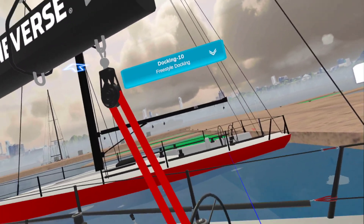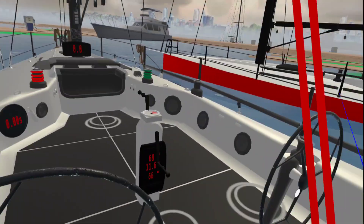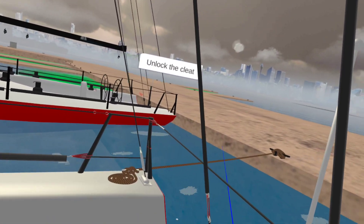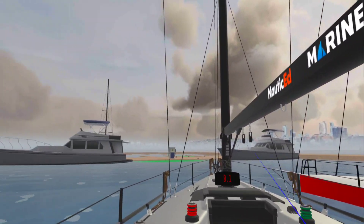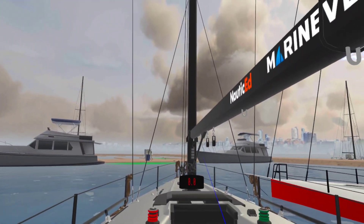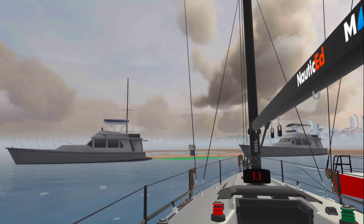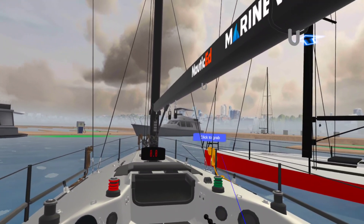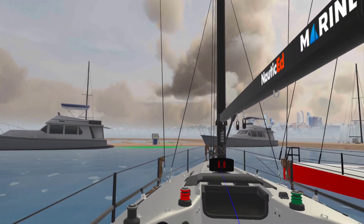This is the kind of maneuvering practice you really want to do in VR, and it's absolute fun doing it. You'll learn all the physics of what happens to your boat when you turn the wheel to port or starboard and how that interacts with the spring lines. Hope you enjoyed this little tip — we'll have more Mediterranean and docking tips. You can even untie from here, go fill up at the fuel dock, and practice getting into that little spot with winds in different directions. The physics is just absolutely amazing — enjoy your time learning in VR before you put yourself in a real situation in the Mediterranean or any dock in the world.